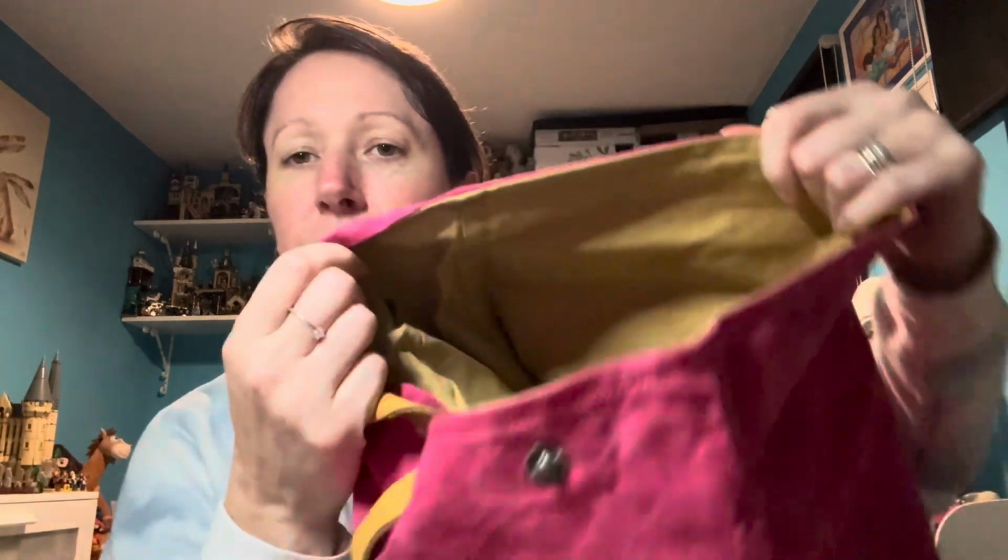bag. It has a zippy pocket in there, if you can see. So you can put notions, scissors, anything small you don't want to lose in here. It's about a hand length pocket, as best to describe it. And it has a mustardy lining. I think it's a bit like the Hide and Hammer, so you can roll it down and use it as a buckety type bag while you're working. It's similar to the Hide and Hammer roll top bags, but different. As I was saying with my friend, same but different.